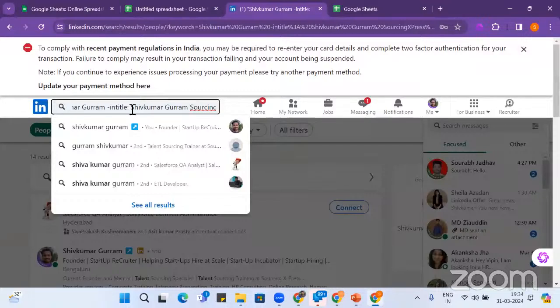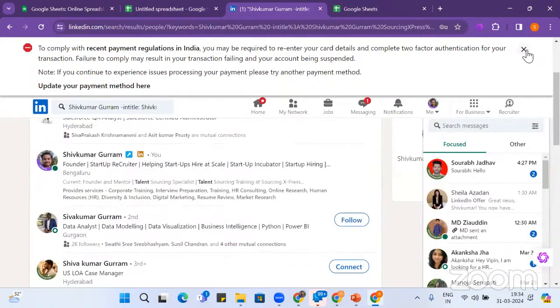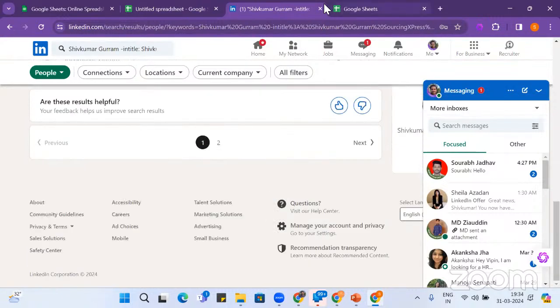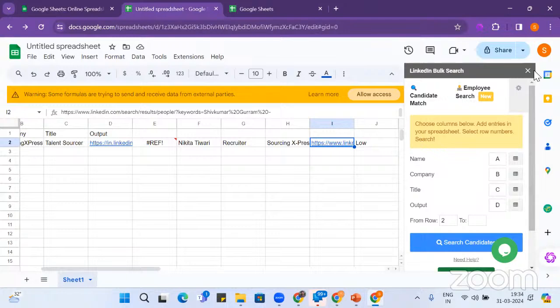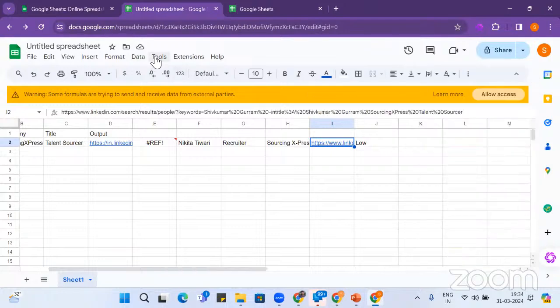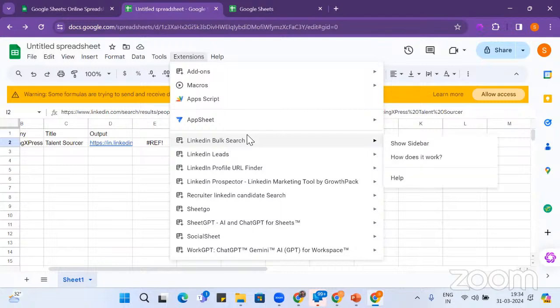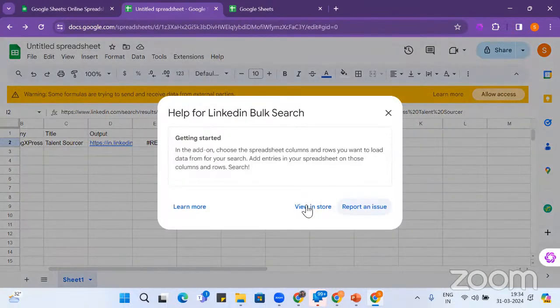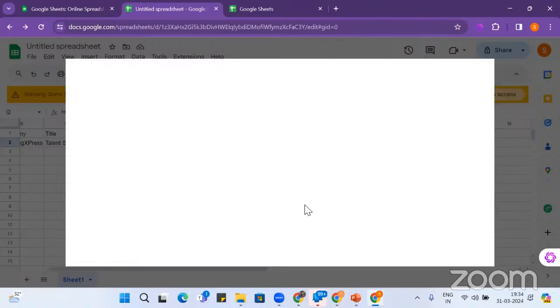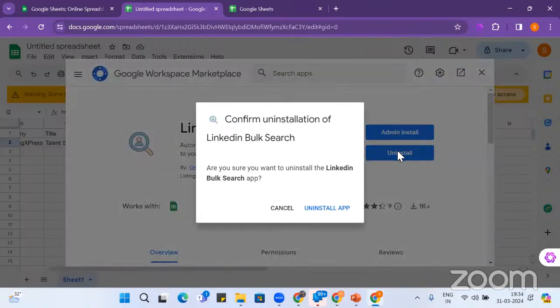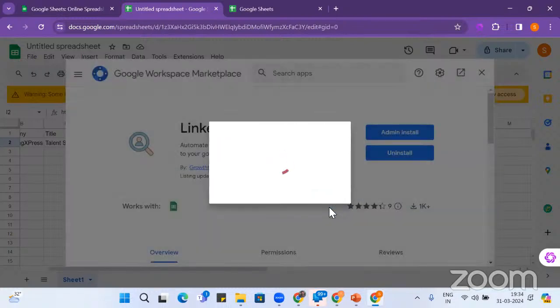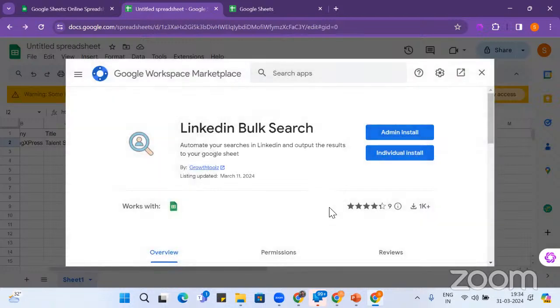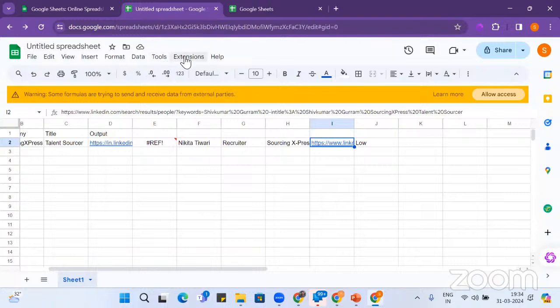Again, syntactically very wrong. That's the reason AI tools are not always in favor. They're still learning, so there's a lot of data which can go wrong. So I would say no, not an efficient tool. So I just go here, bulk search, Help, View in store, uninstall. Maybe by mistake you have installed some tool, but if it is not working for you, you can uninstall it like this. Just go to Help, View in store, and uninstall.